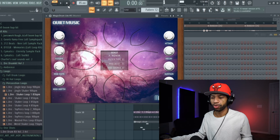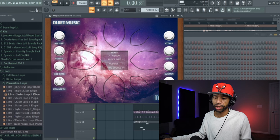So that's basically what it's going to sound like. The first one has cutoff, your modulation rate, mod depth, ADSR obviously over here, and a volume button right here.